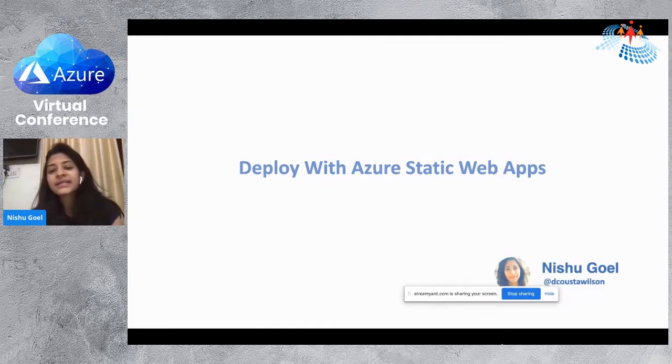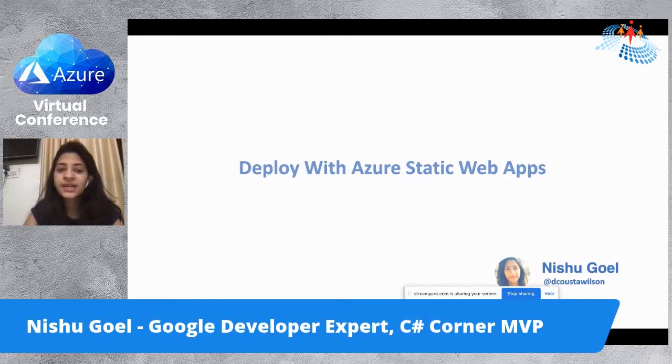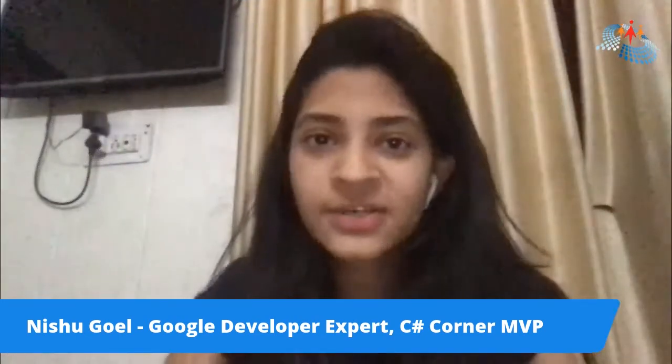Before we actually start the session and see what's in store for us, a little bit about myself. My name is Nishu Goel, and I work as an engineer at a company called The DataWorks. I'm also recognized as a Google Developer Expert and a C Sharp Corner MVP. Thank you, C Sharp Corner, for that.